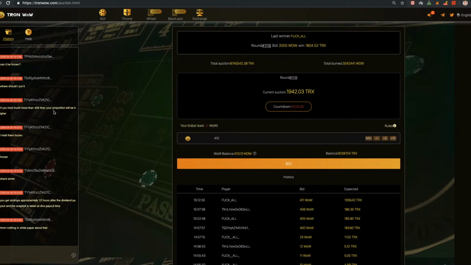This is really good because it makes people hold, the value of the coin goes up, and you still have the auctions here, and people are burning these coins trying to win these auctions. This thing gets pretty high. Yesterday I saw one at almost 100,000 TRX, which is pretty amazing. So people were just dumping a ton of Wows here, and the supply is just getting smaller and smaller.